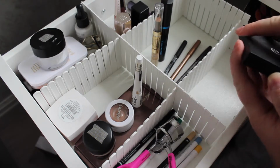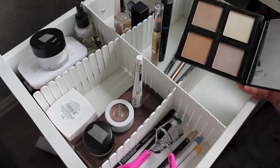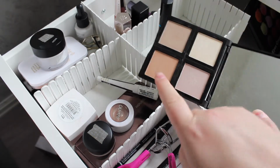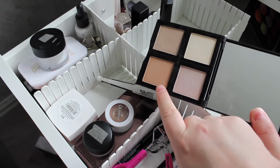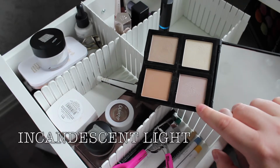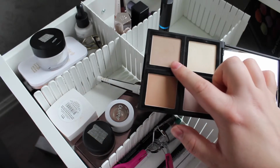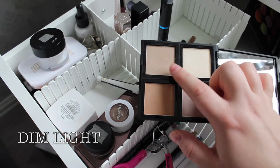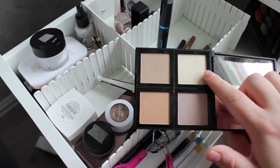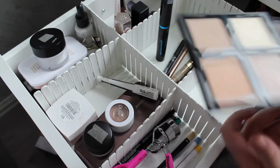This e.l.f. palette I haven't used, so I'm going to keep this in here. It's the Illuminating palette. I did swatch the colours against the Hourglass ones, and these three were kind of similar. This is the one on the right side. I don't remember the colour, it's going to be on screen. Very similar to that one. This is similar to the one in the middle. Name is also going to be on screen, but this isn't as pigmented, so it's not as opaque. And this is similar to the one on the left, but it's just a hair more cool toned. And this doesn't match any of the ones in the palette, but from swatching the Ethereal Light, I think it's Diffused Light. This kind of reminds me in colour of that, but I'm going to keep this around because I didn't get to use it on my face.